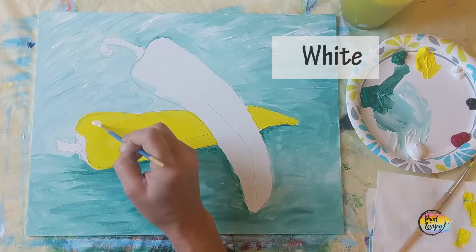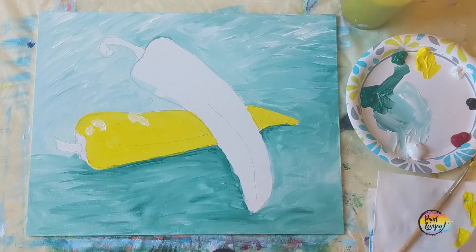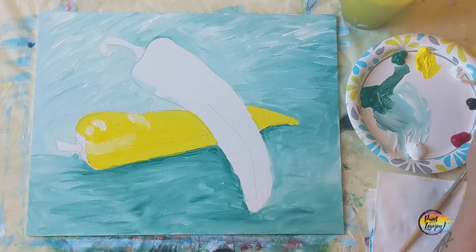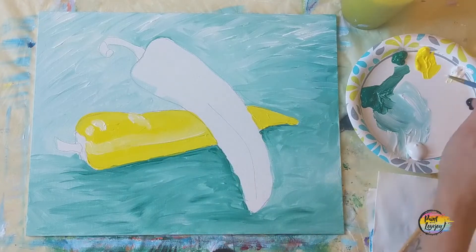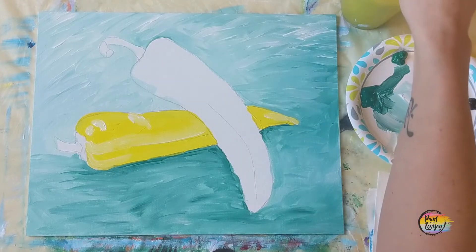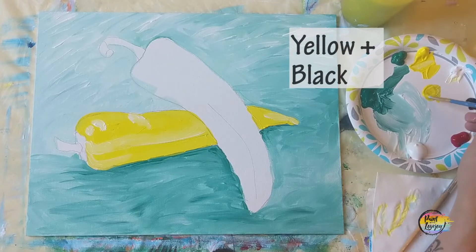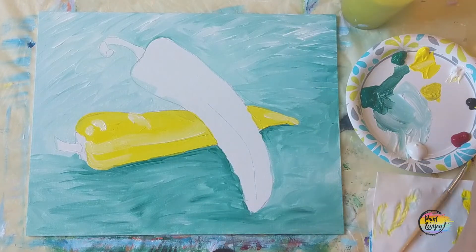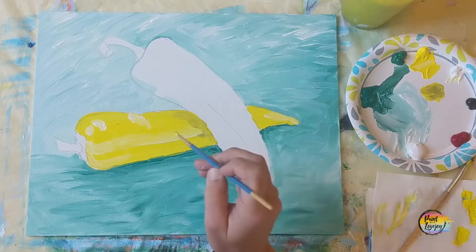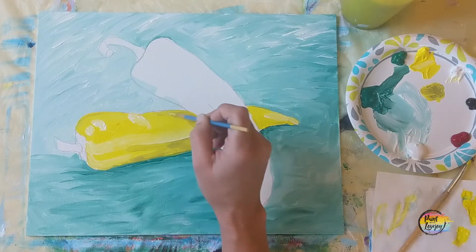Now that we've got that base of the yellow on, you can see that I moved to the pointy brush and I'm grabbing that pure white and putting it on the yellow paint pretty thick. You can see that I go back and grab more paint almost each spot that I'm putting it on, and then with a little bit of pressure, I can blend some of that white into the yellow. You're going to see how quickly this white diffuses, so on the spots that you want it almost pure white, you have to be very generous with the amount of paint you put on there. Now we're going to move into a shadow — pull some of that yellow aside and add a tiny amount of black. Start out super light, and if you apply it and realize it needs to be a little bit more, go back and adjust your color.